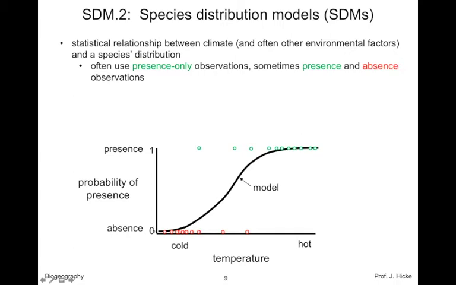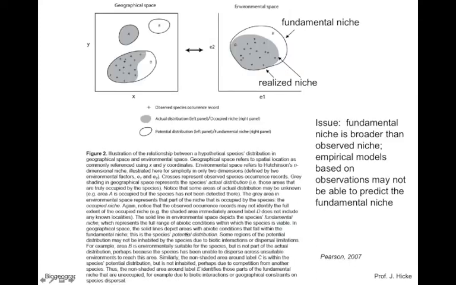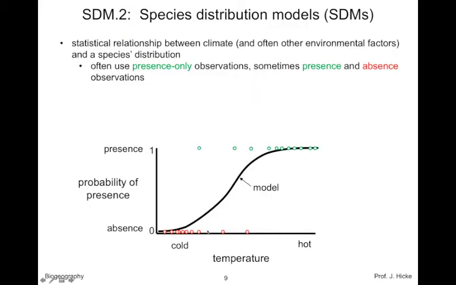So this is a categorical variable in terms of the model input, in terms of the observations that are used to build the model. The presence points, the observations, are in green, the absence points are in red. Basically, if you go back to here, you can see that each of these presence points corresponds to a plus, and that each of these locations has a particular temperature that you can then plot. There is also a set of points where field observations have been taken, but the species was not found at these locations. That forms the absence points.